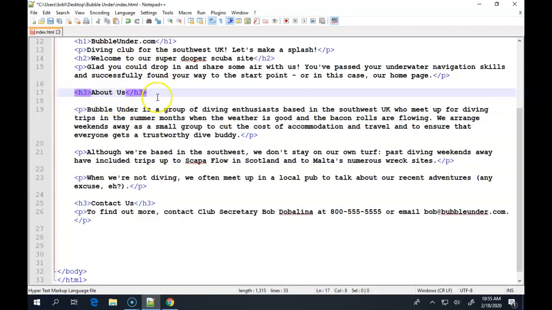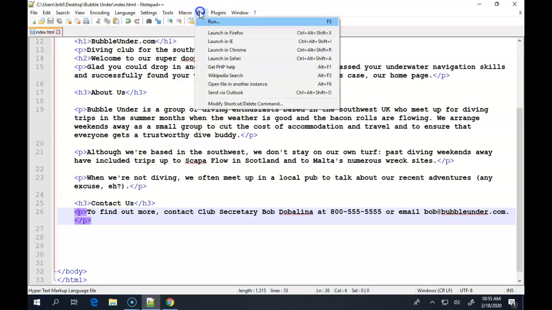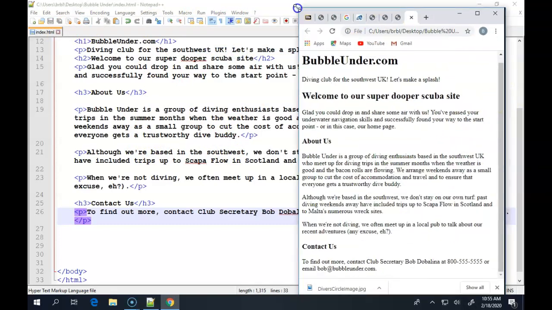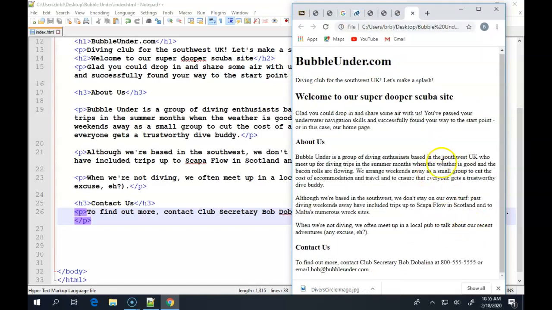Again, double check that when you click on any one opening tag, it highlights, and so does the closing tag. So the H3 highlights, paragraph open and close, open and close, open and close. H3 is open and close on the contact us, and the paragraph opens and closes here as well. When you've successfully typed that in, save it, and run this in Chrome, and you should see we have a bigger website for running.